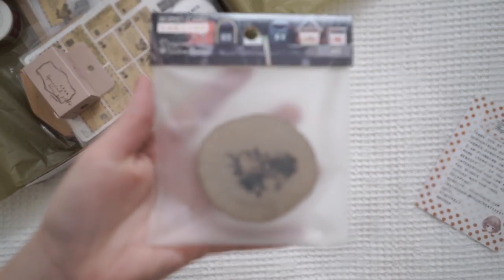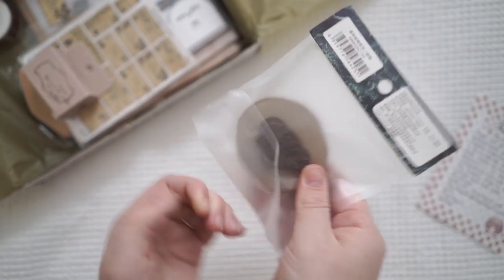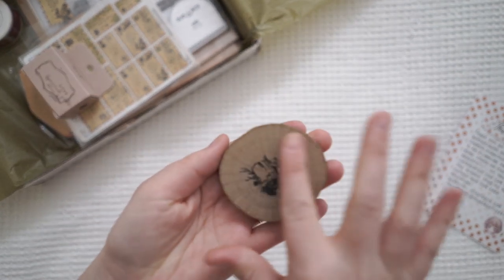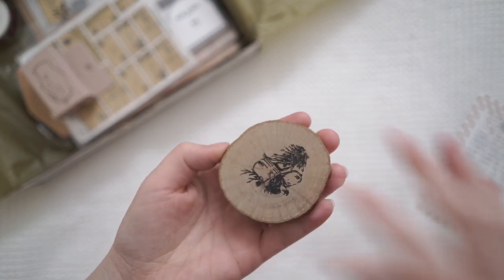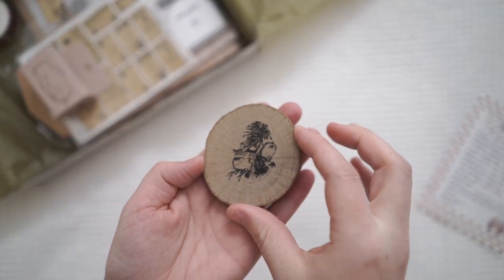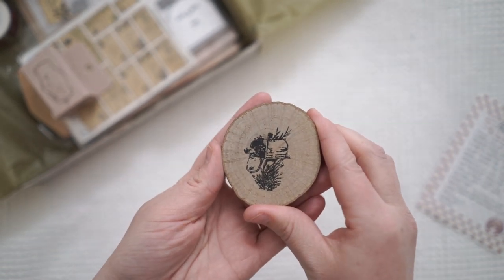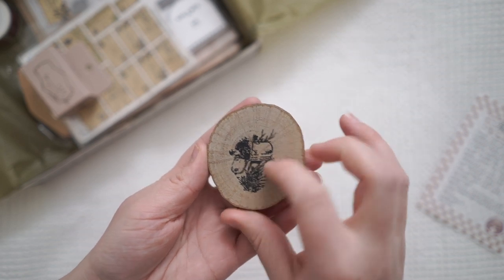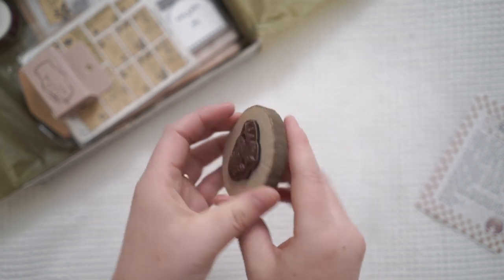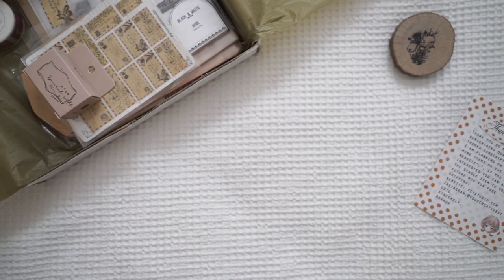So we'll start with this one here. It looks like a beautiful stamp. And I love wooden stamps, especially if they're on an actual wooden block, like it looks like it's been cut out of a tree. I really like that. Let me get that in focus for you guys. So, oh, actually, which way does this sit? Oh, how beautiful is that? It's a mailbox and it's got all these beautiful plants, like vines going up it. I really like that. We'll do a stamp of that one in a second. So I'll pop that one there.